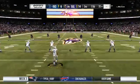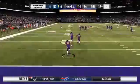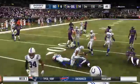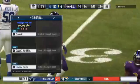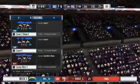So the lead trimmed down to 8 as here comes the kickoff, and it's away. That'll be taken in the end zone. And all that worked, but he stopped where he ultimately would have been, and he's simply taken a knee, and that's the 25-yard line. And now Baltimore gets set to take the field. And right now they're saying, hey, let's keep this going. 2 drives, 2 touchdowns. Yeah, can't ask for a better start than that, can you?